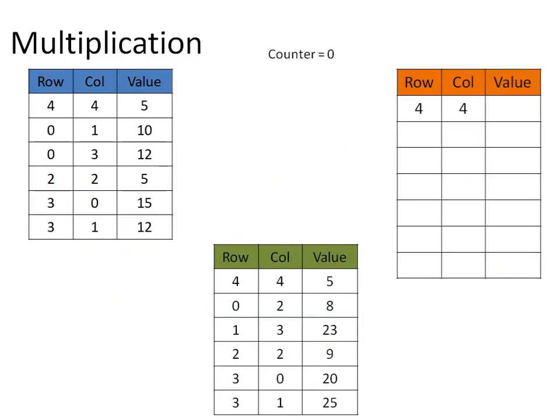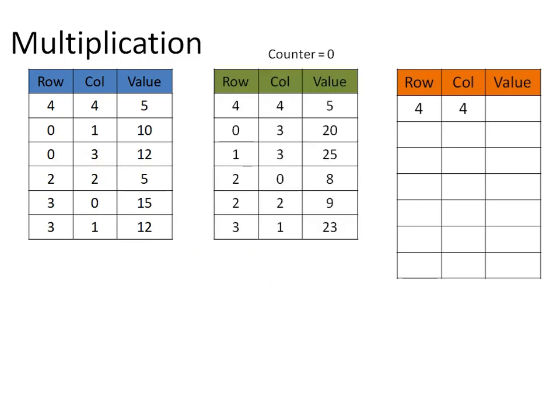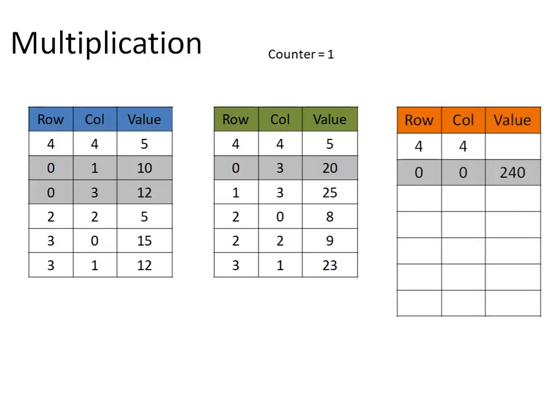We are working with triplets. So here we have the required representation of both the matrices we are working with in the previous slide. Then we have to take the transpose of the second matrix. Now we have to compute row wise. So row 0 of the first matrix is processed with row 0 of the second matrix, and wherever we have the same column we have to multiply, then add.